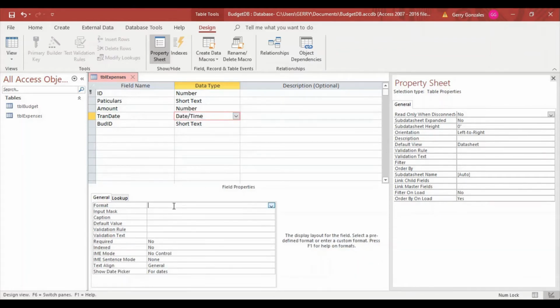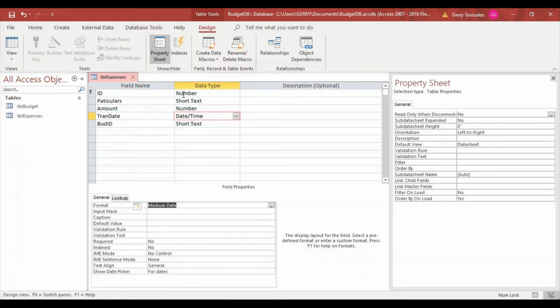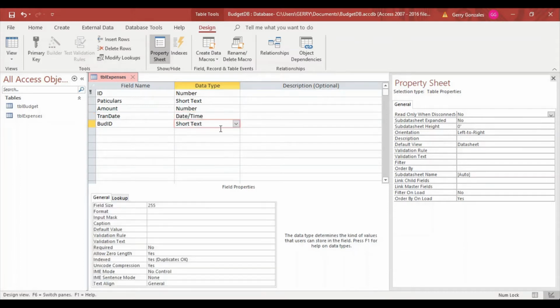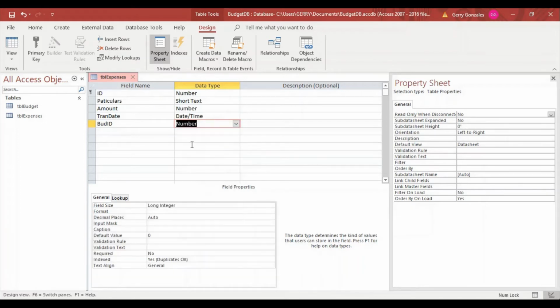And the format, I prefer to use medium date. For budget ID, the data type should be the same as the primary key of TBL budget. It should be number and the field size should be long integer. I think it's all okay.